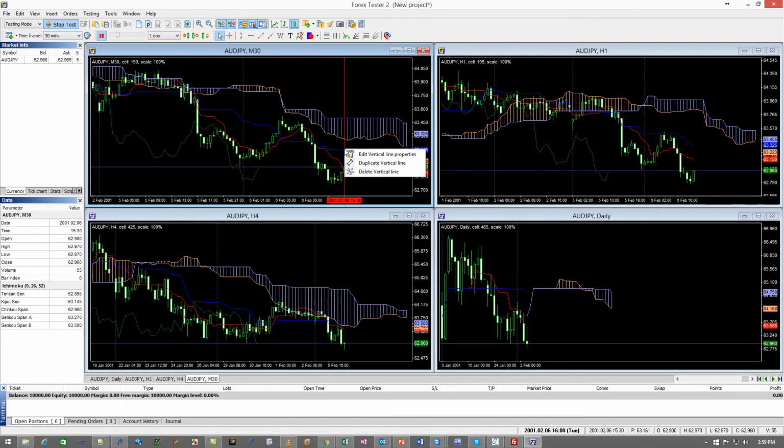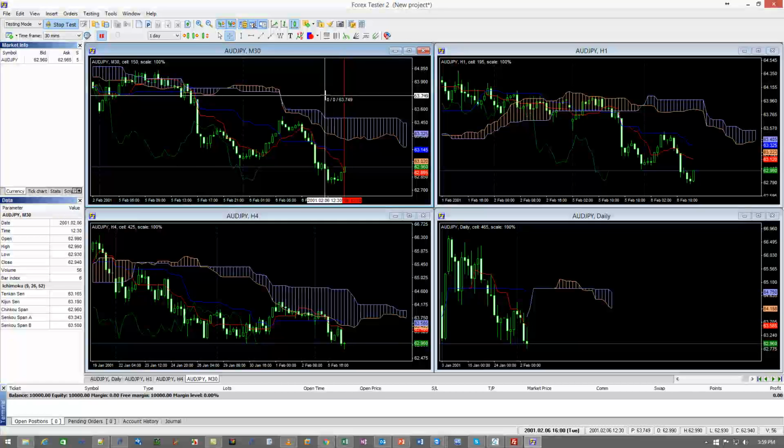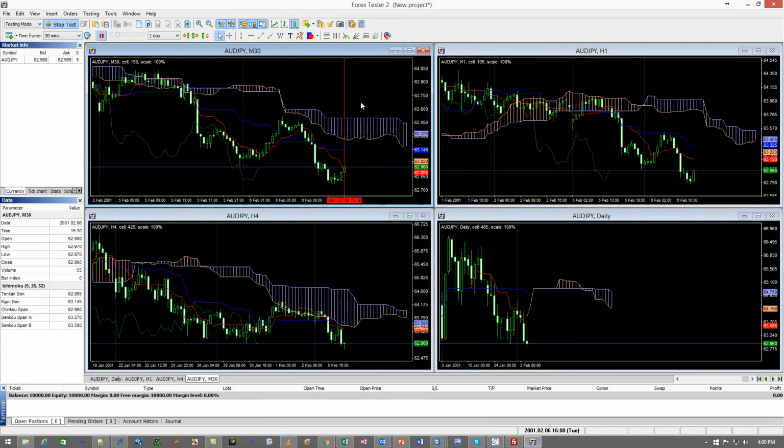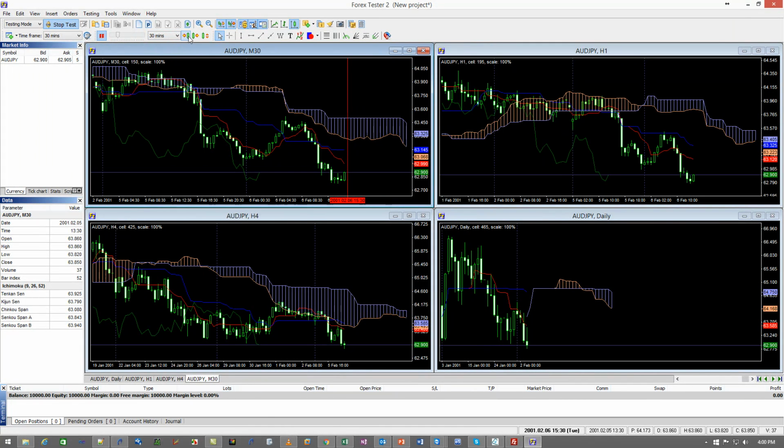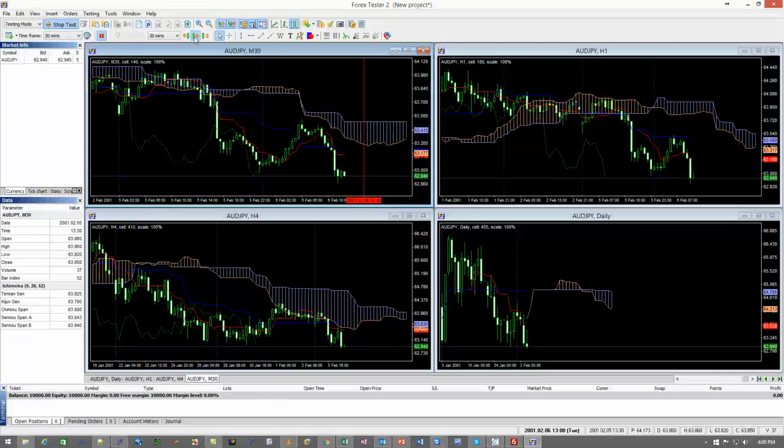You also have the ability to do text, labels. There's a crosshair here. And you could see here you could draw different things and different tools and stuff like that. There's many things in here that you can do. I'm not going to go for every one of them here, but you could see you could go by tick in here and so forth. Other thing is, now once you get enough data, you could go by whatever increment you want. You could go back a couple of bars. You could go forward a couple of bars.